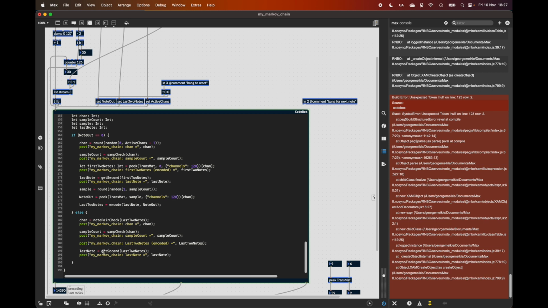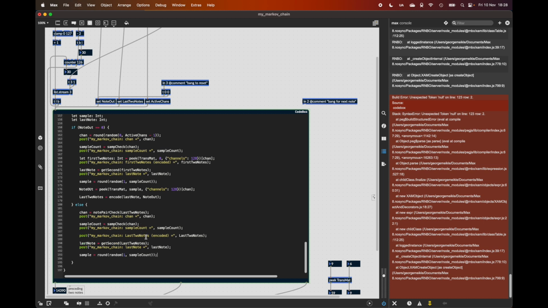So we do last note equals getSecond last two notes, post that to the Max console, then sample, we again randomly choose a sample index associated with our note pair. So we do round of random between 1 and the sample count, because we can ignore the first sample index where a note pair is stored, and that's the sample count for the current channel.